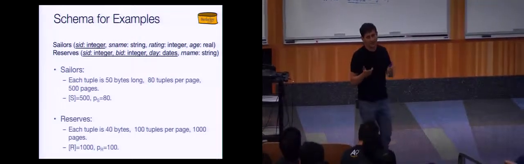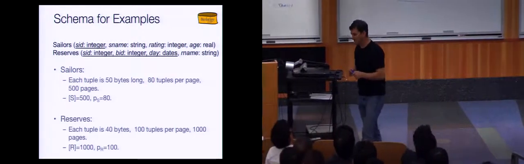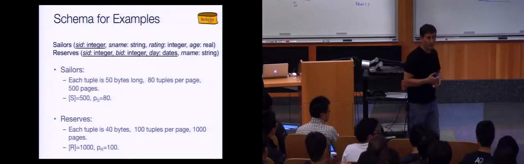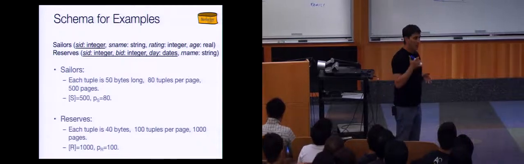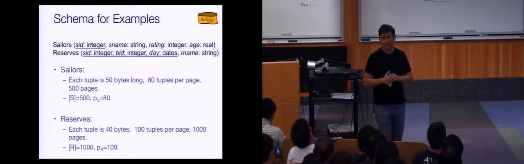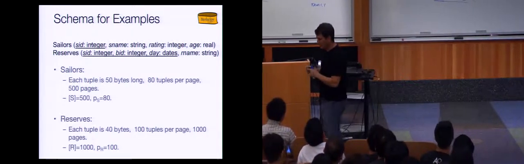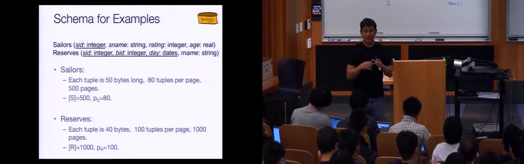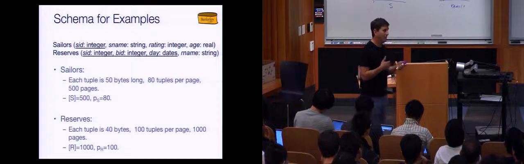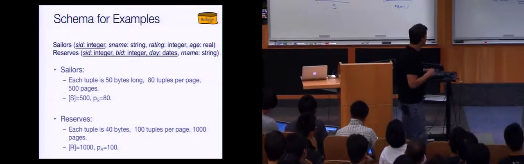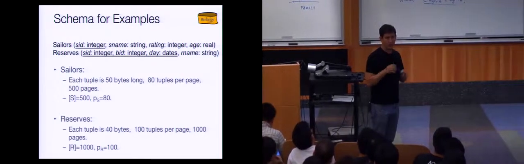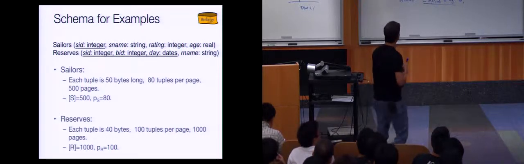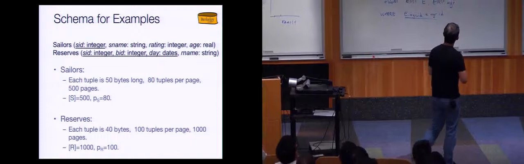And so if it's your dominant cost, at least by a wet finger estimate, the cost of your algorithms will be the number of I/O requests you issue. Recall from two lectures ago that sequential I/Os on magnetic disks are much faster than random I/Os. So in some cases, we might like to distinguish sequential and random I/Os. Today, for our analyses, we'll just worry about the number of I/Os and not whether they're random or sequential. Okay? All right, so here's our schema for our examples.